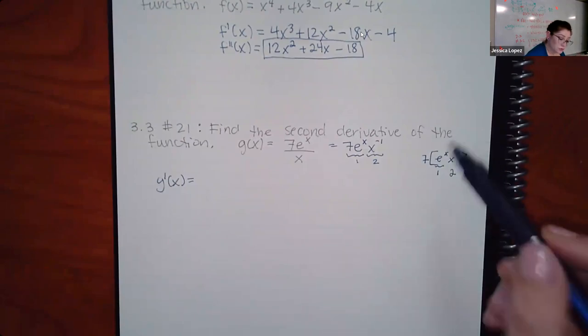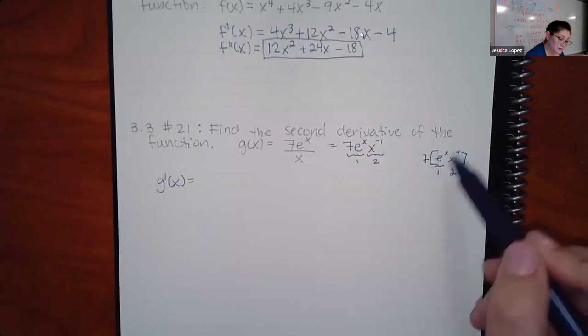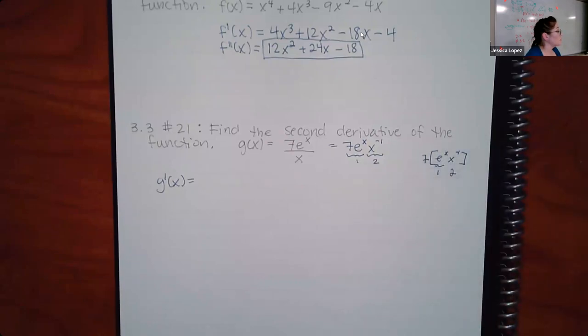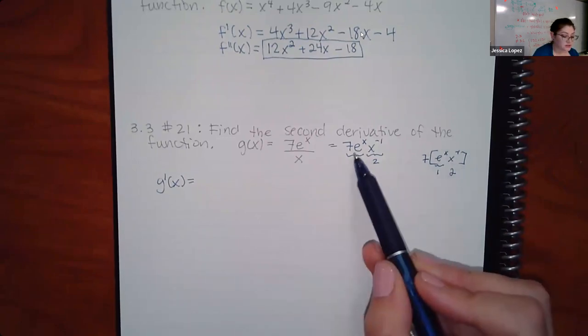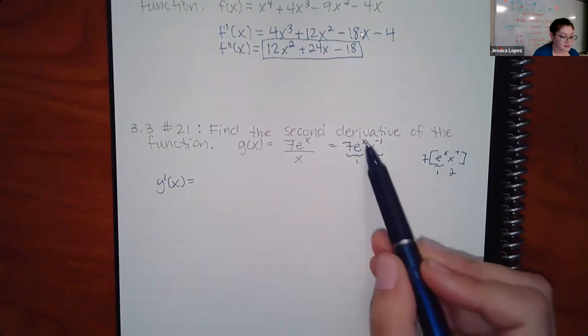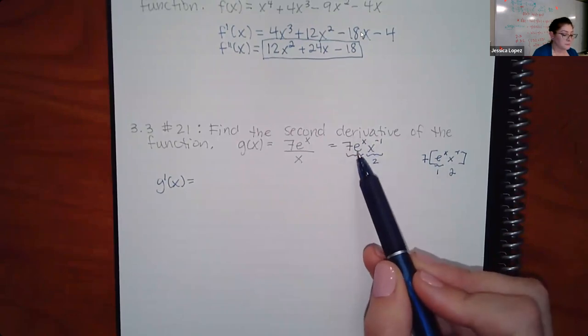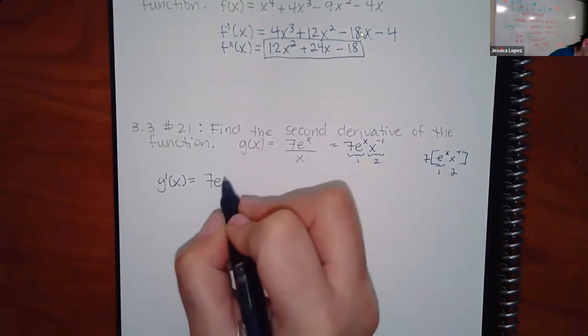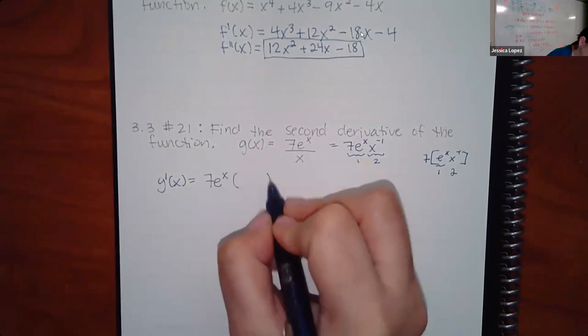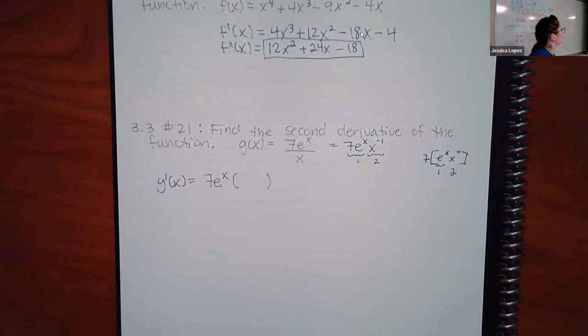It's just here, you'll only do the product rule with these two guys, and you just have to distribute that 7 when you're all done. But I don't like to do the distributing later, so I just take this whole group, and this guy's a constant multiplier of just him. So I'm going to do the first function just as he is, times the derivative of the second function. What is the derivative of that second part?